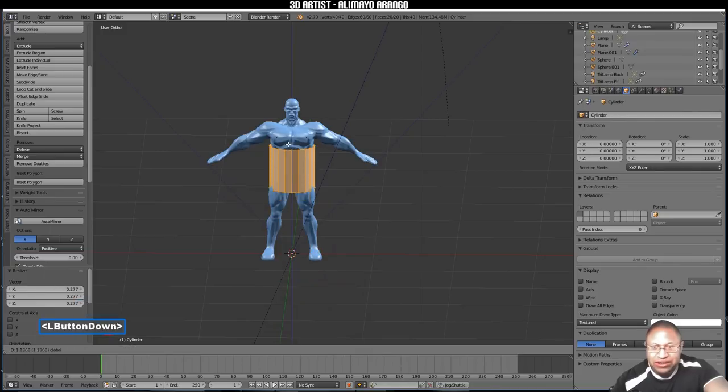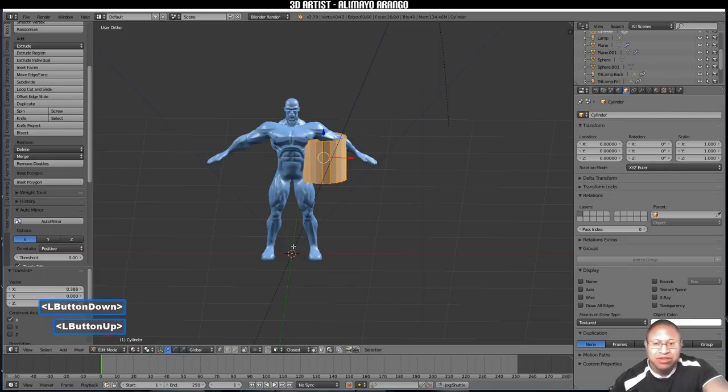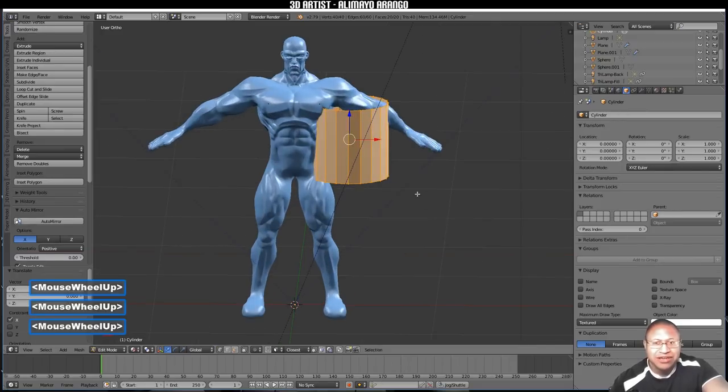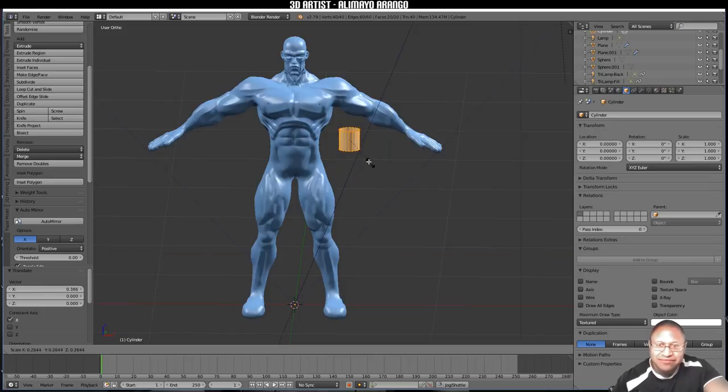The reason why we went to edit mode before we started to move this cylinder is we're about to pull this cylinder to the side. Because we pulled the cylinder to the side in edit mode, our origin point for the cylinder is right here, right? Because of that, we can put a mirror modifier on here very easily, very similar to what we did with the vertex right there. If we had pulled the cylinder to the side in object mode, this origin point would be moved, and it would cause us a little bit more difficulty once we wanted to put the mirror modifier on. So anyway, with that being said, what we're going to do is go like this.